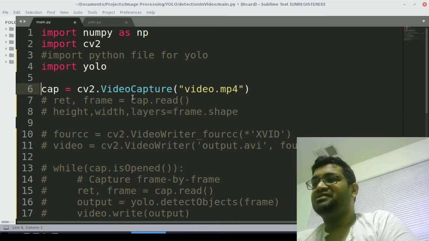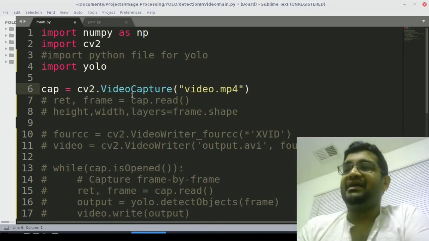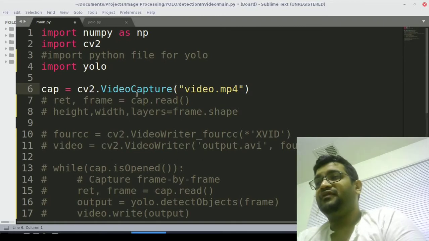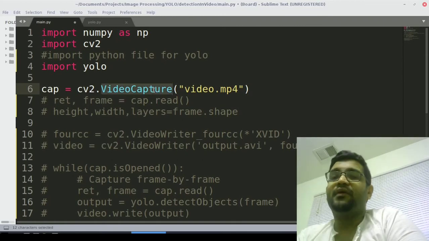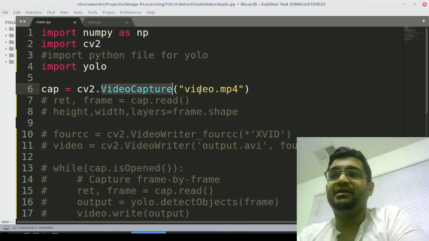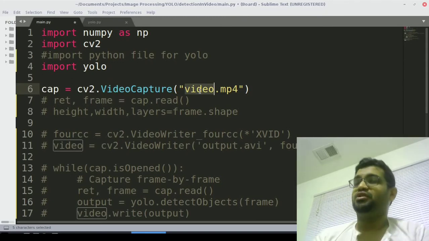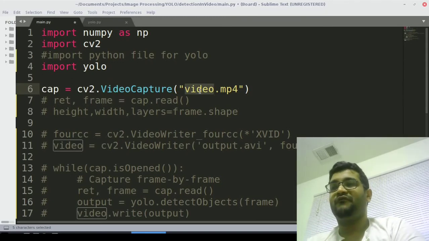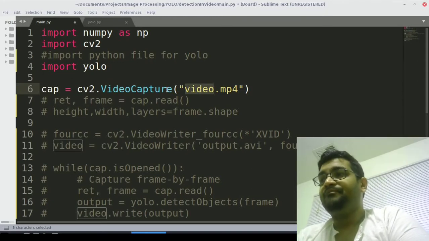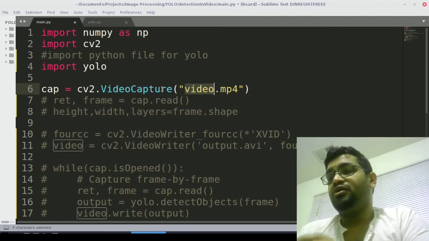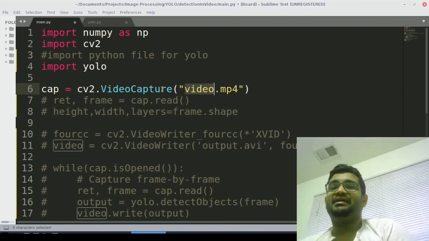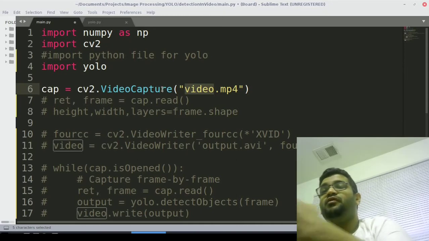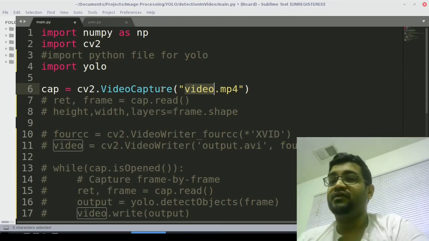So cap is nothing but a capture variable which is using OpenCV's video capture function to read the video file, the original source file video.mp4. We are using the capture variable to create that capture, which is going to help us read the frames coming out of the video.